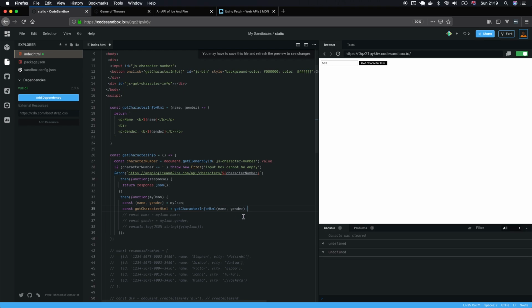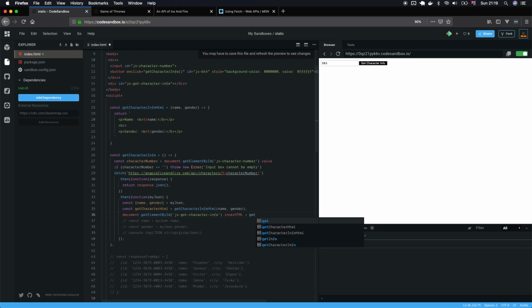So at the bottom here, what I would now do is I will say document dot get element by ID, and now we are looking for this div. This is our info div. So get, and then I would say dot inner HTML equals GOT character HTML.